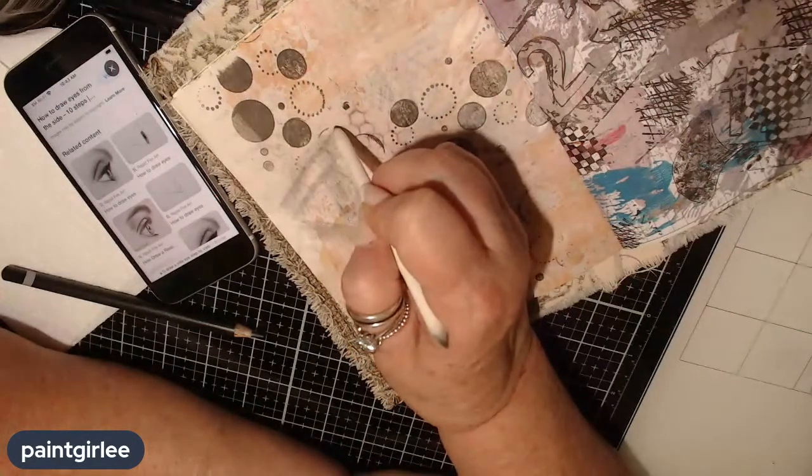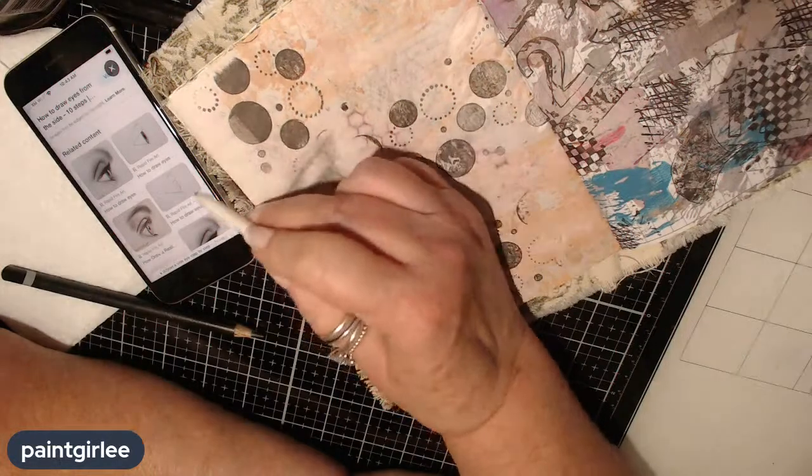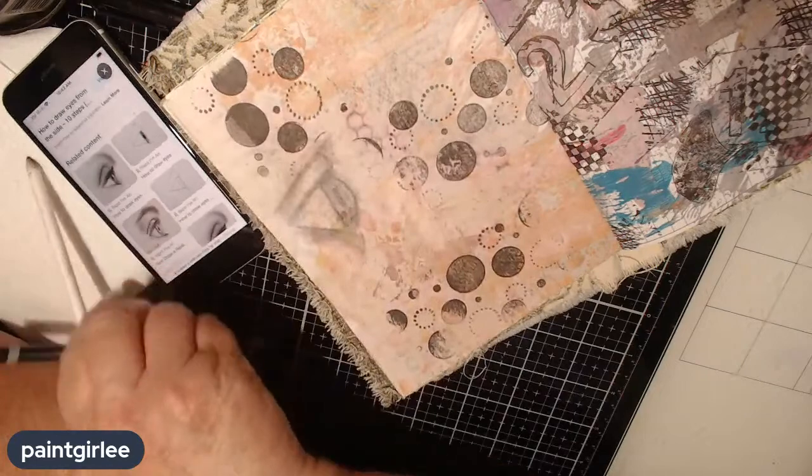And man, that just looks weird how they have... I mean, it looks good in the picture, but it seems like they have the eyebrow just goes up this way.